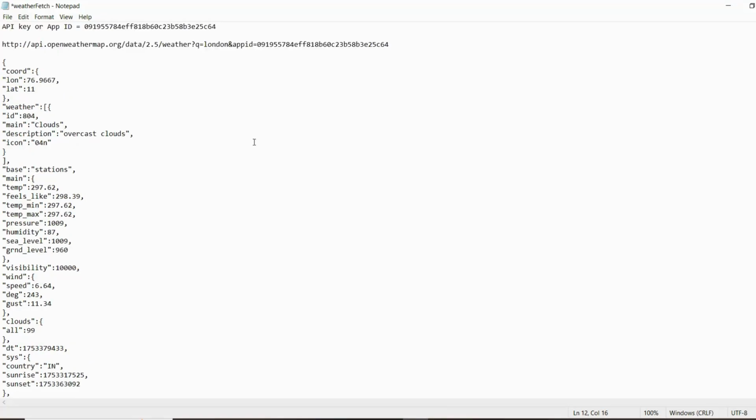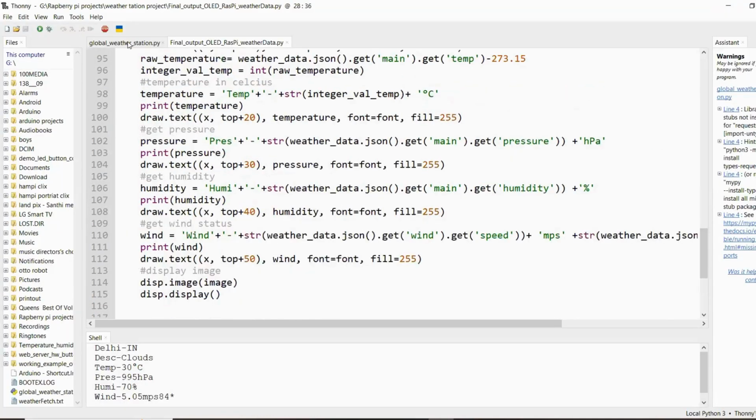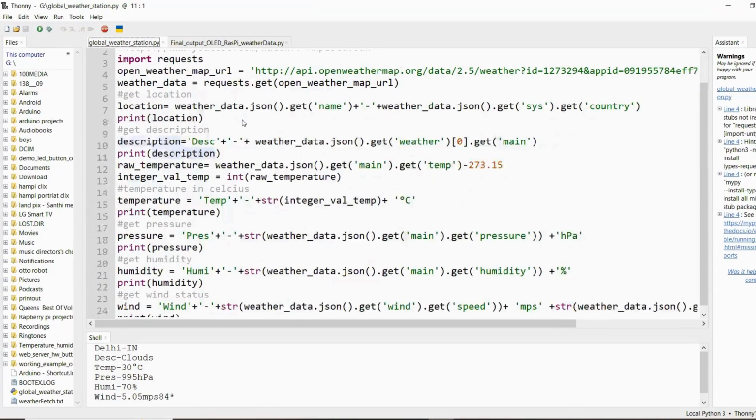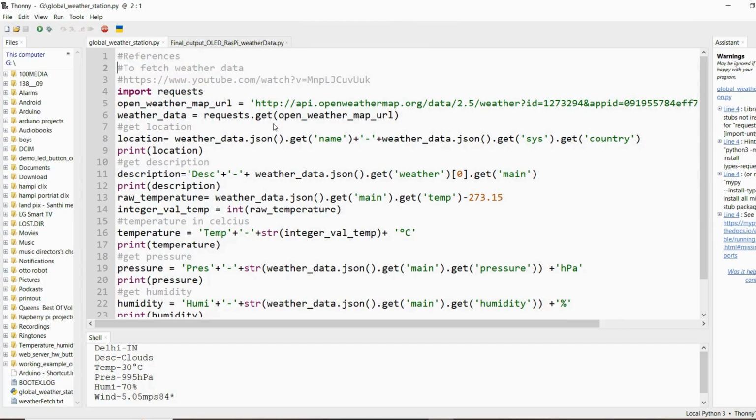So now once you get this output from the website, from openweathermap.org, it's time to program to get each detail here. So this is the program for getting the details. All right, this is the URL that we typed.